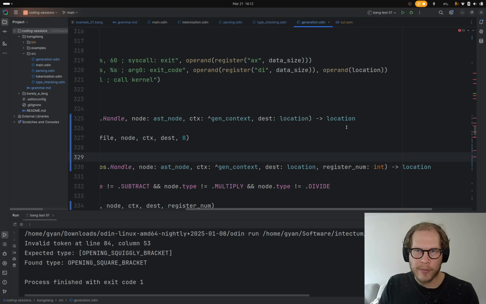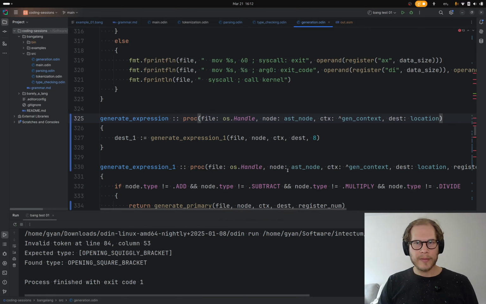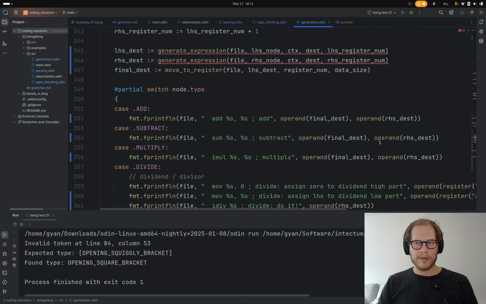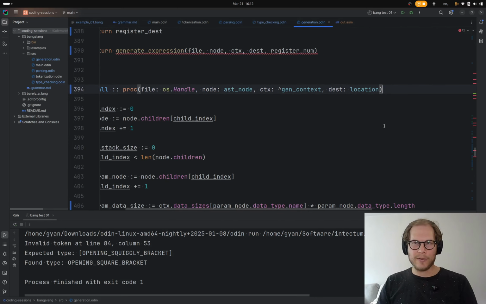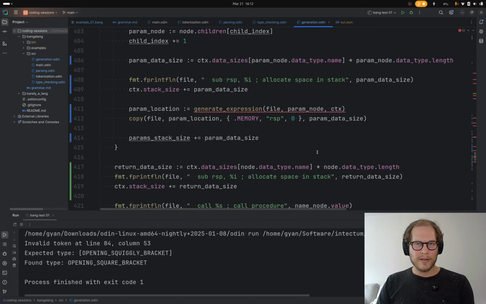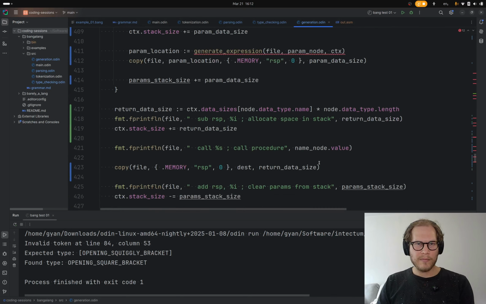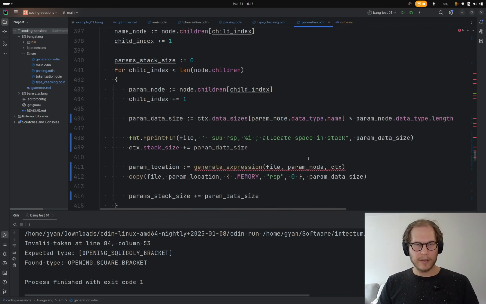So when you generate an expression, I feel like that doesn't need to return the location. And now that I say that, I feel like this one doesn't need to either. We know that it is going to use the destination.